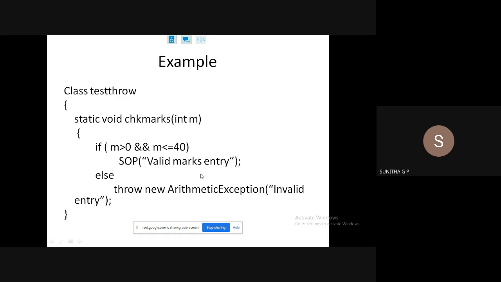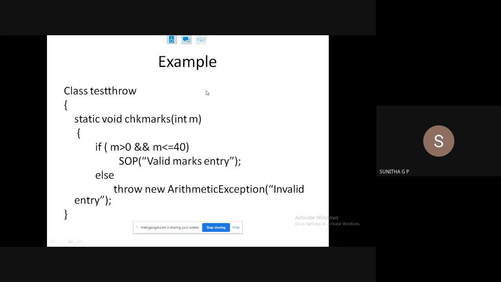It is used inside the body of a method, and it can be used to handle only one type of exception, and it is an explicit way of handling the exception, and you can customize the exception, customizing the error of your code. This is what you have to remember about the throw clause.